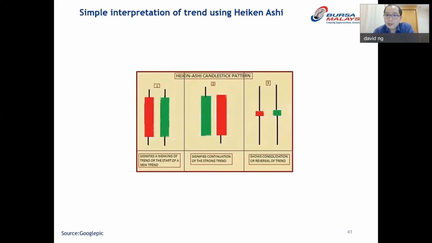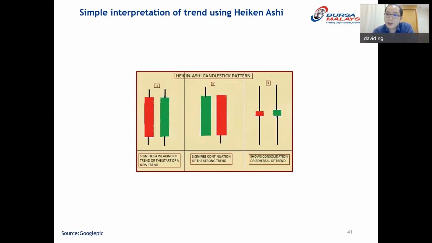Now, the reason I chose Heiken Ashi as compared to Japanese candlesticks is because Japanese candlesticks have a lot of derivations. You need to understand what's doji, three white soldiers, bullish harami, and whatnot. There are so many patterns you really need to be accustomed to when you're trading Japanese candlesticks. When I use Heiken Ashi, there are only three major patterns you need to know. If you see a red or green colored body bar with upper and lower wick, that tells you the market strength at that time is weakening.